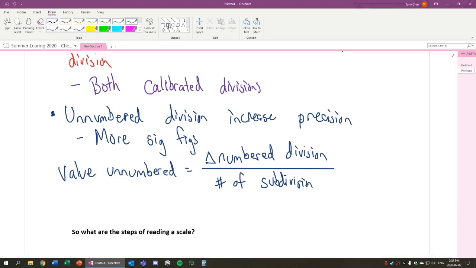So what does that look like? If I were to say, let's look at this for example. Here's a graduated cylinder. Let's say this is number 2 and this is number 1, and there are 1, 2, 3, 4 numbers. What is each of these lines going to mean? How you find it is, it's the difference in the number division, which is 2 take away 1, divided by the number of subdivision, which is 1, 2, 3, 4, 5. There's 5 subdivisions between each number. What is each of these lines going to be? Well, it's 1 over 5, which is equal to 0.2. So each of these lines is 0.2, that's why this one is 1.2, this one is 1.4, and so forth. So that's the value of unnumbered division.